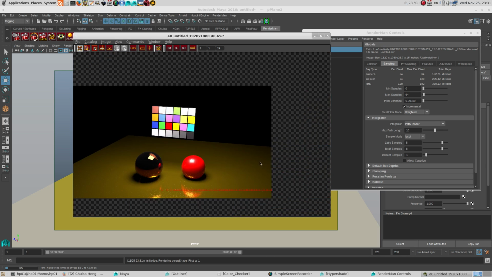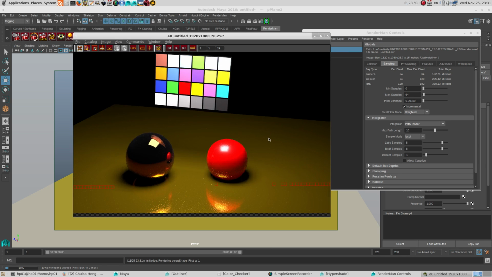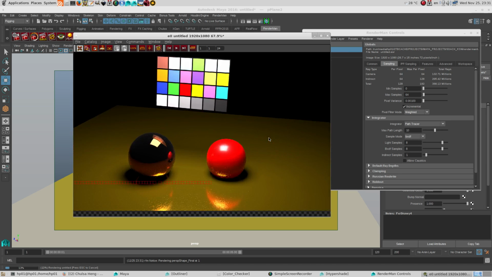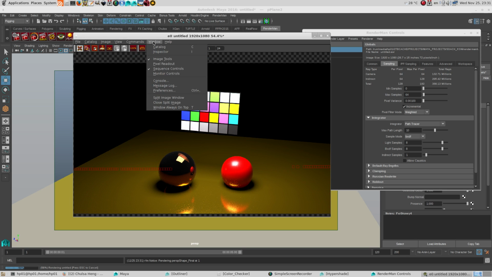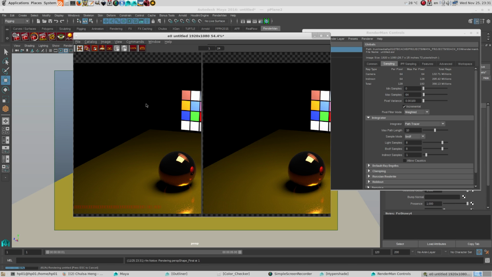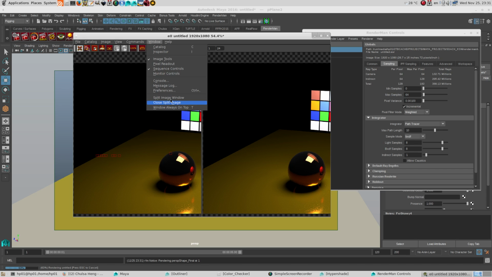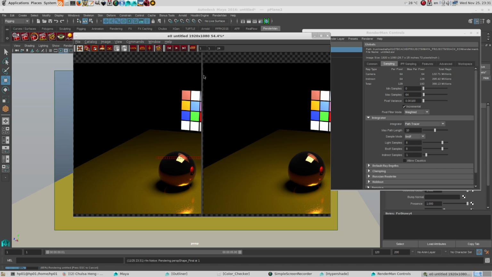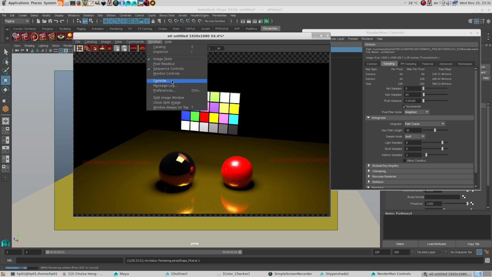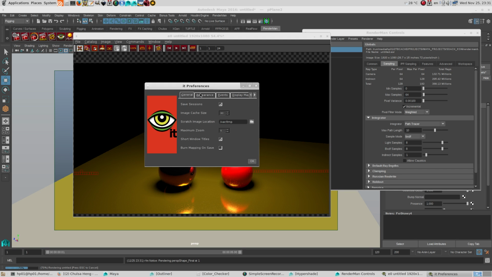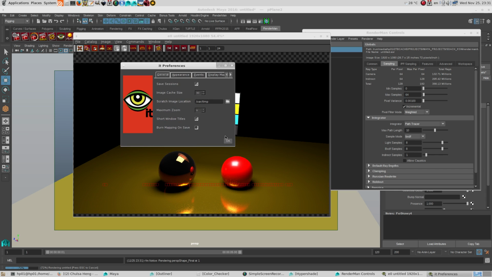Okay, you use the left mouse button to drag, and scroll the mouse to zoom in and out. There are a lot of tools here that you can use. Toggle background command, you can rotate the image, burn-in node, and you can show what you want to see. Split image window, yeah, you don't want to split it. Drag it out, yes. Maybe in preference, what do you want to see, advanced, or whatever.